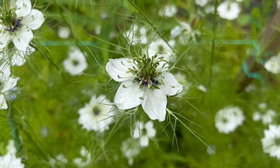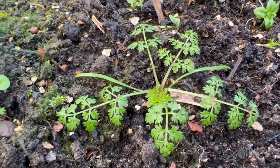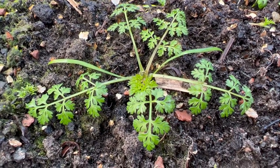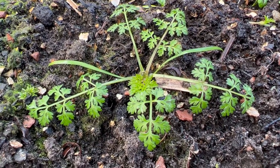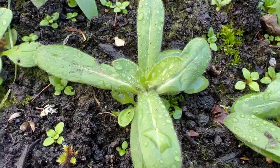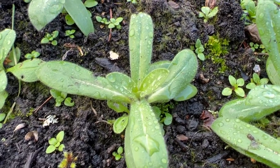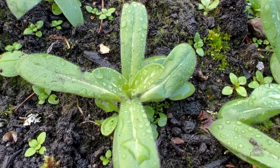So I would still say, definitely worth sowing these cool flowers in the autumn, but how we overwinter them, that's what needs to be looked at. So what I'm going to do this year is I am going to look at flowering times. I'm going to look at when these hardy annuals that have been in the ground all winter this year are flowering. And I'm also going to look at the survivors in the greenhouse. They'll get planted out in March and I'm going to see when they flower as well.